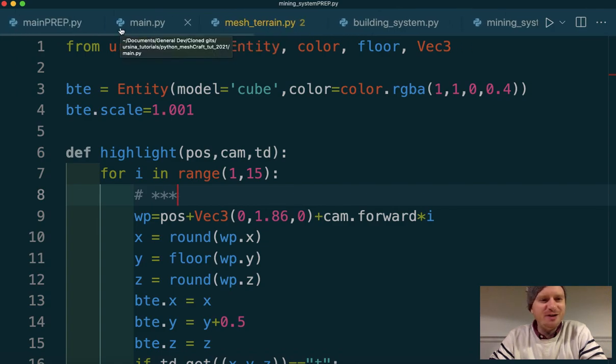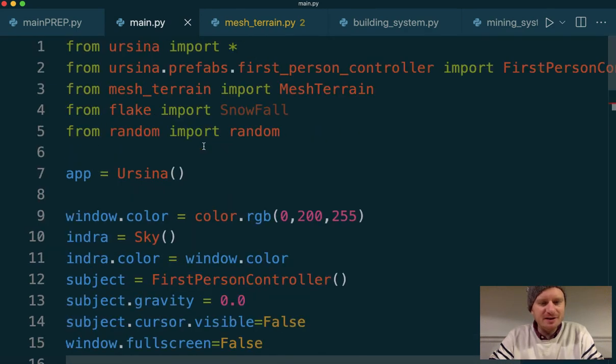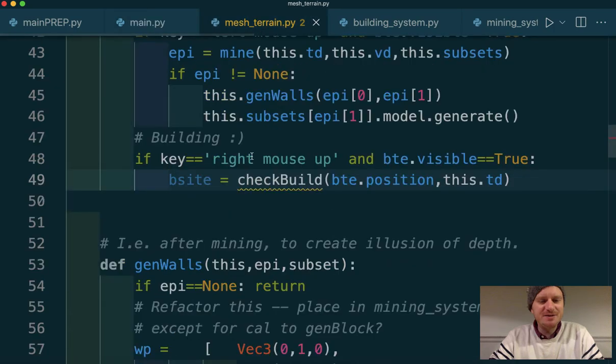Again, I wish I had live comments. You've probably spotted what I've done, and I can't see it myself. Mesh terrain, import mesh terrain.